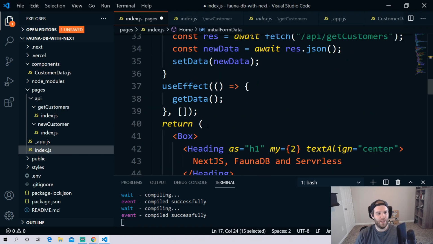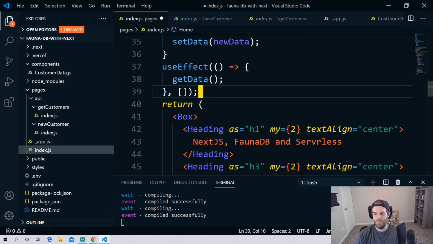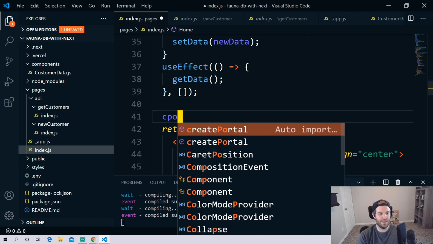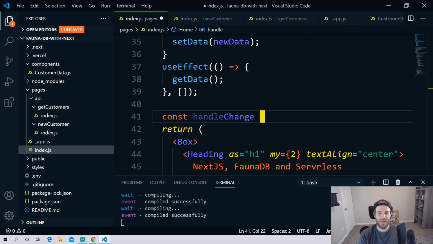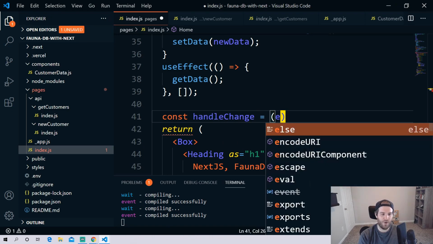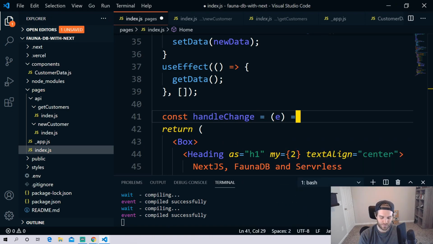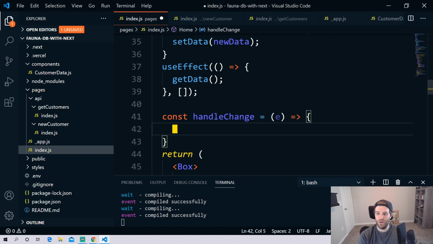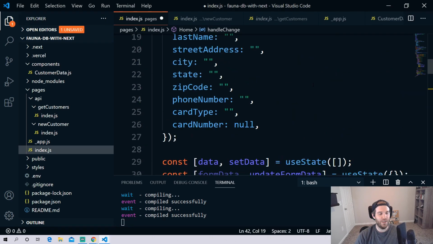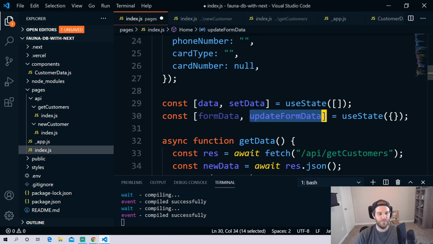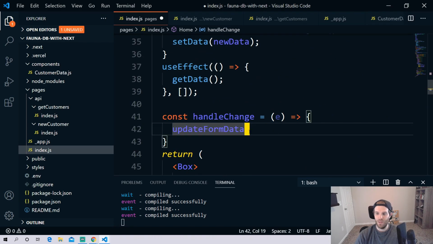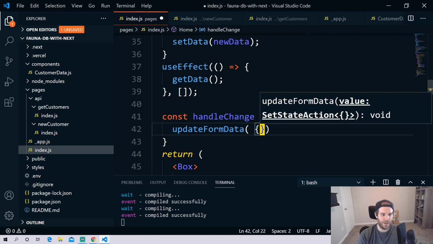So what we'll do here is underneath this use, we'll create a handleChange and also a handleSubmit. So handleChange is going to take a variable e, and then we're going to update formData, which of course is the name of this part of our state. And we're going to do something you may not have seen before.